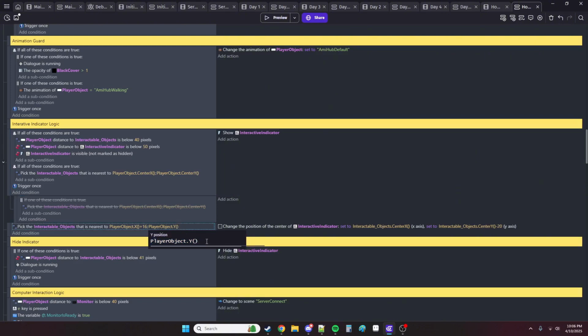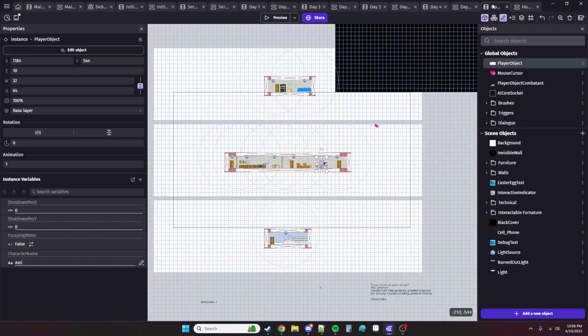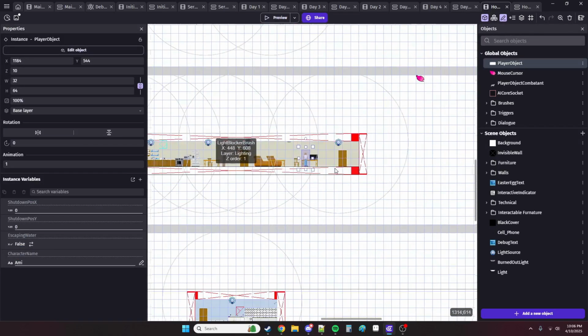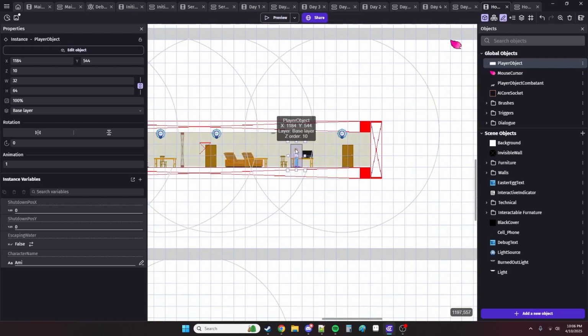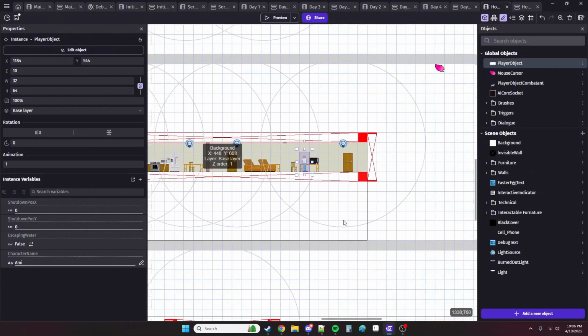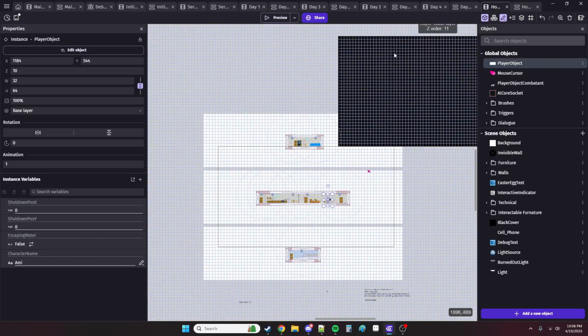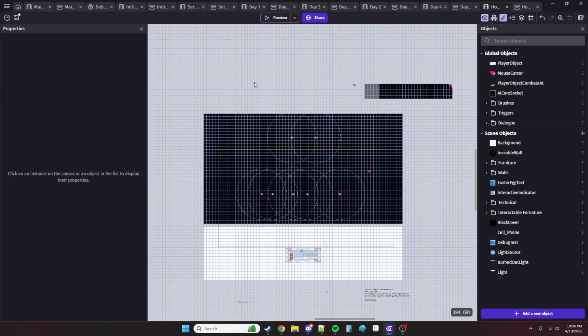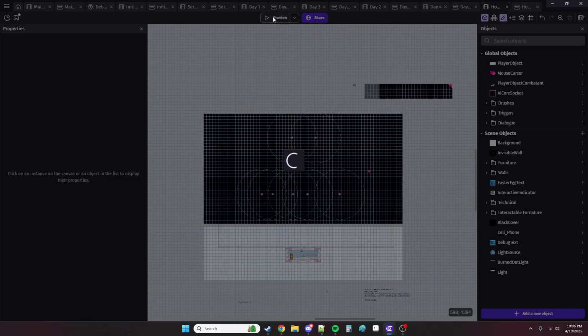Yeah, I'm just going to add an additional 16 to the Y. That might sound like it boosts it up, but there's this weird thing in GDevelop where Y goes down. And so by increasing the Y, that sounds counterintuitive, it goes down.